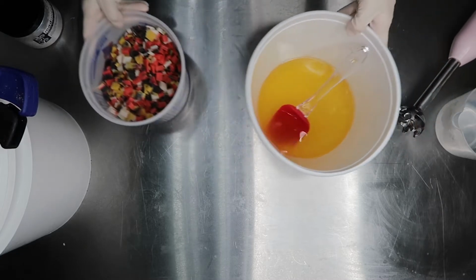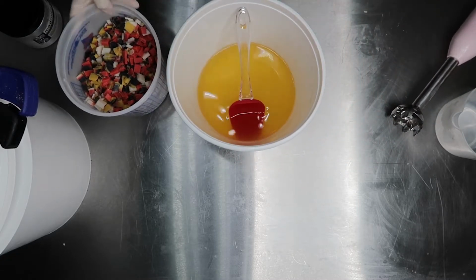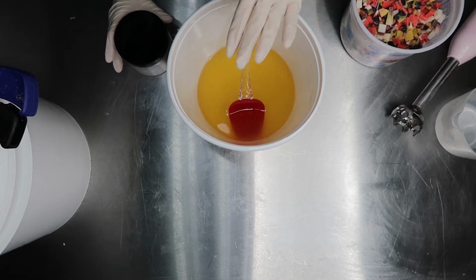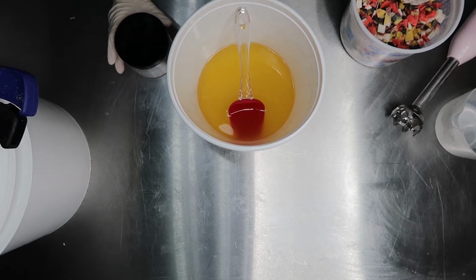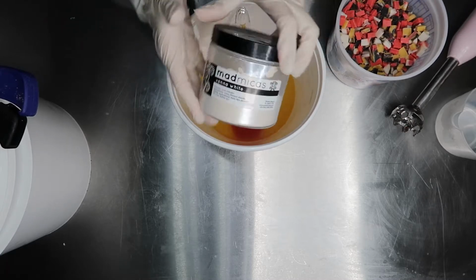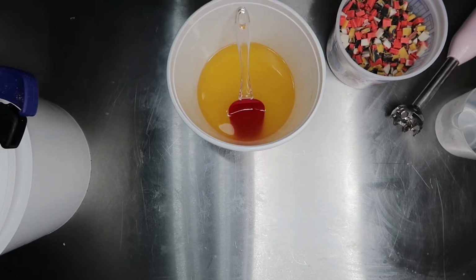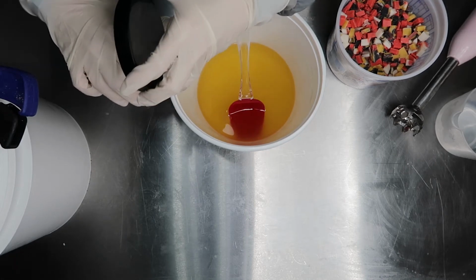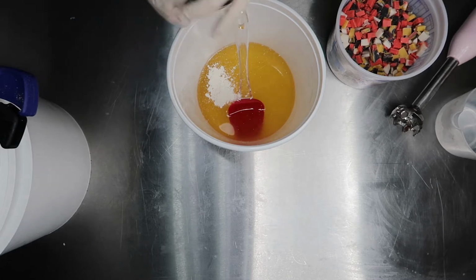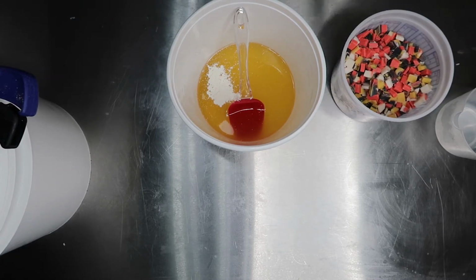So I'm going to start with my bucket. Since I'm only doing one color, it's going to be completely unscented, just white soap to mix this in, because the confetti is already all fragranced. I'm using Vanna White, so I'm going to mix in my color first, and then I'll add my lye water. It's just a little easier getting rid of clumps. So let's get started with that.